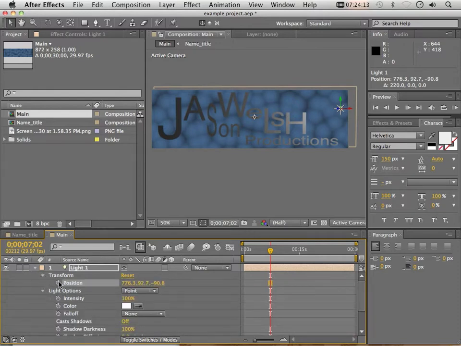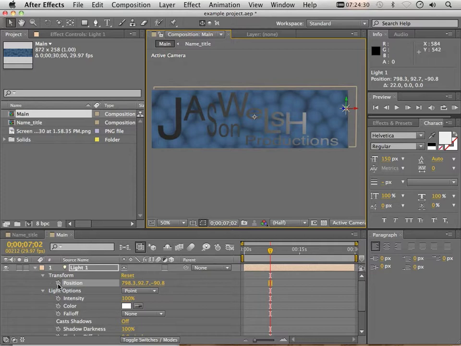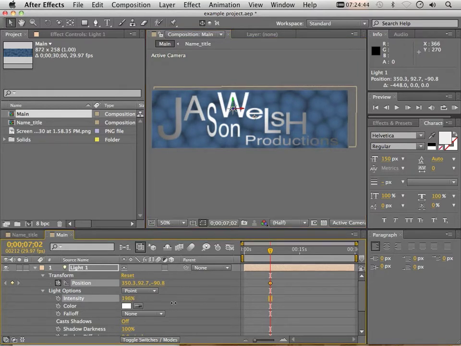Lots of options here. We have positioning of the light, and we have a lot of different options as far as the intensity of the light is concerned, shadow casting, and everything else. We'll get into these, but for right now, let's look at the fact that there is a light in the scene, and its position can be controlled and keyframed. So in this case, maybe a keyframe here, and this keyframe would end up right there, and maybe the intensity will be a lot stronger and everything will be lit up. So the intensity and the position is now keyed.